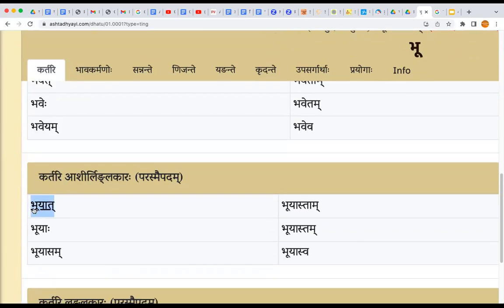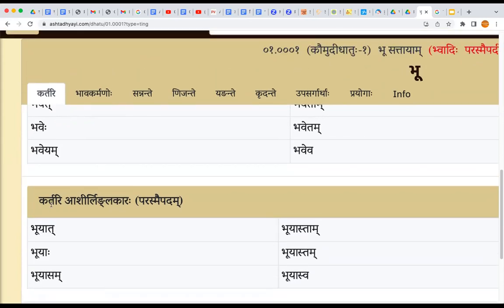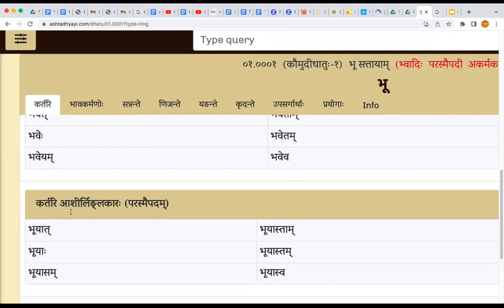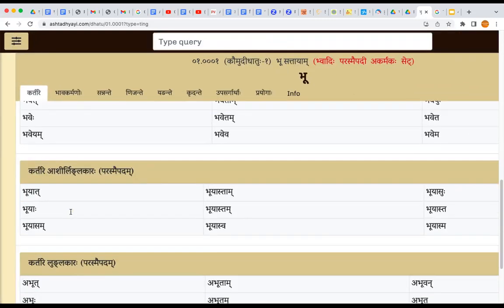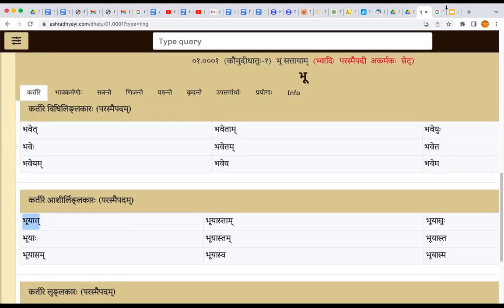So when he is saying Shubham Bhuyat, he is using it in the Ashir Ling form. Astu. So that is another thing. So the same Lakara form can be in different Vidhiling or Ashir Ling. Yeah, that is what I'm saying. So when Jaikumar Mahodaya says Shubham Bhuyat, I think he is giving a blessing. May Shubham happen to you. It's a blessing. Ashirling is used for blessing, Ashirvadam, in that sense. You are correct. It is not the other Gana meaning. It is this Gana meaning only, but it is in Ashirling. Anyway, the general sense doesn't change, and the meanings of the Bhudhatu in the two Ganas also remain as they are. In this particular sentence, I think the sense in which Jaikumar Mahodaya uses it is in Ashirling. Good catch, Mahodaya.